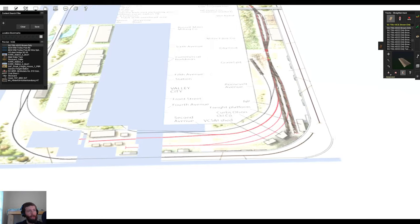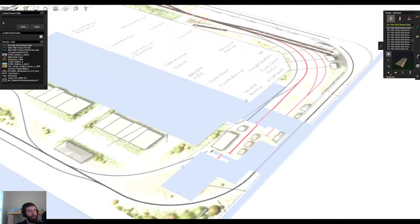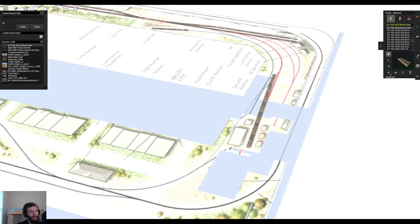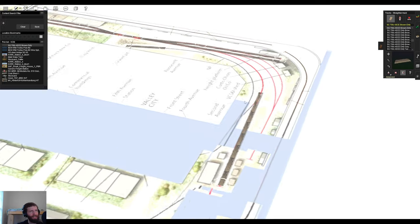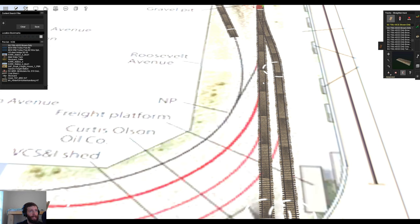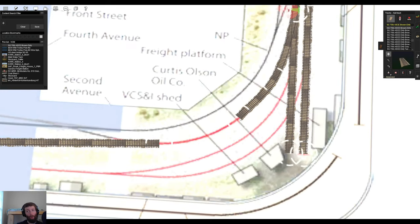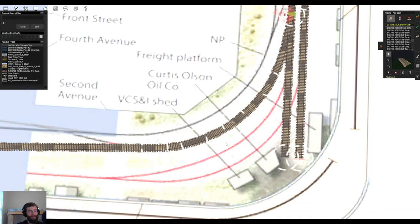A lot of what I learned about it, and what also informed the original track plan that I'm basing this off of, was an article in a Soo Line Historical Society publication. From 1984, they ran a special article on the VCS&I, and it's a goldmine of information. It talks about the history of it, why it was built. There's drawings of the trolleys in there.